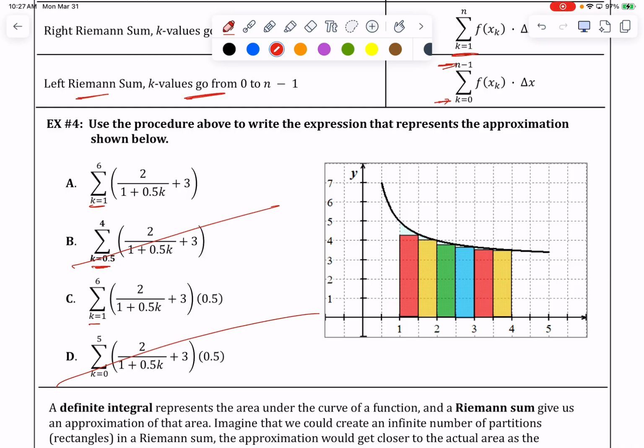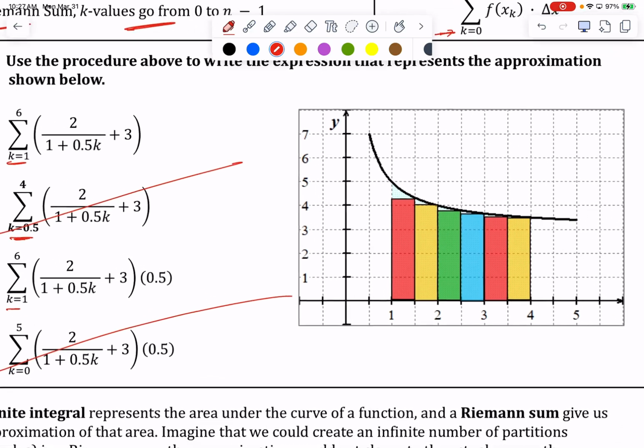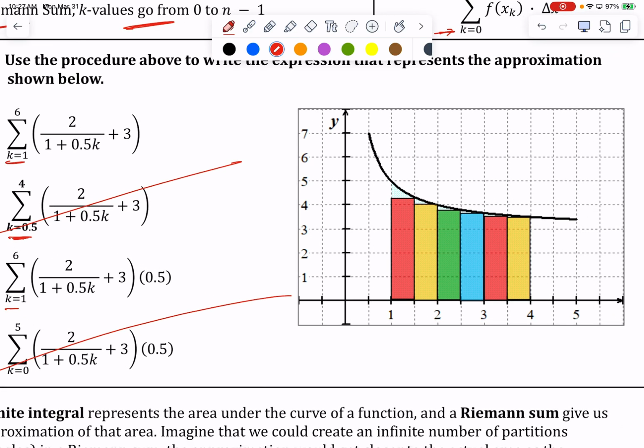Now, the next thing you need to do, I can go ahead and rule out A right now, because the formula has to be the height. Actually, no, they've got it in parentheses. I've got to be careful. Okay? All right, be careful. You've got to go height times width. They might actually simplify it. So I'm going to go through the process here of showing height times width, even though I think the answer's C. Okay? So first of all, I'm going to find the width of each one of my rectangles.